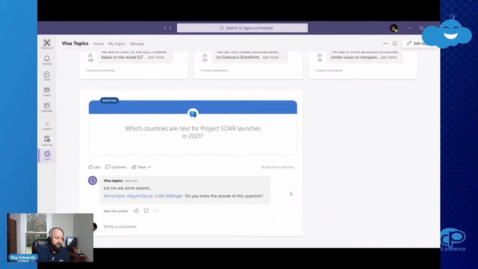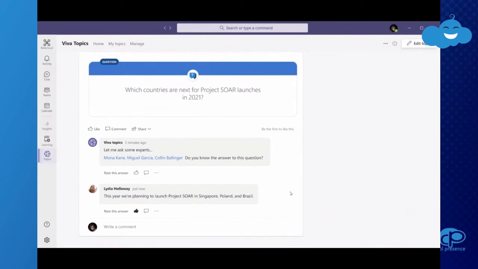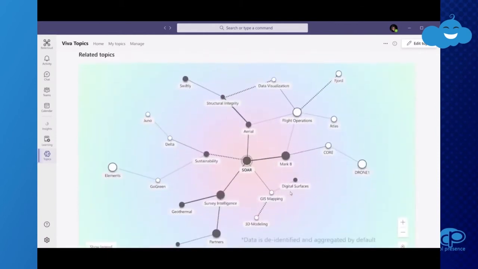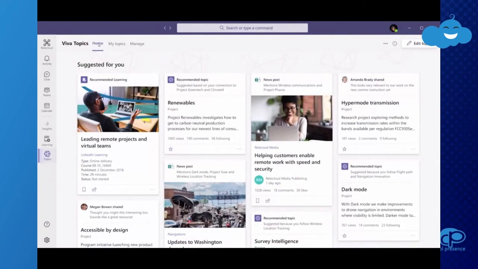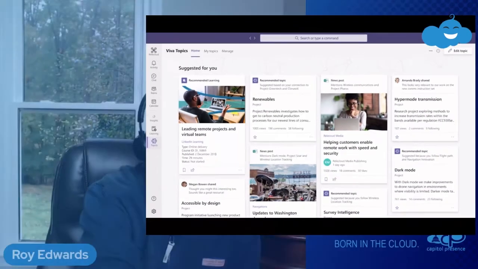Notice, that's Yammer. Viva uses AI to build topic pages automatically and makes sure sensitive content remains protected. With Viva Topics, you can harness the knowledge of your organization and connect people to that knowledge in the apps they use every day. These features and more are coming to Microsoft Viva this year. Microsoft Viva brings communications, insights, learning, and knowledge together into an integrated employee experience, so everyone can be their best and the whole organization can thrive.